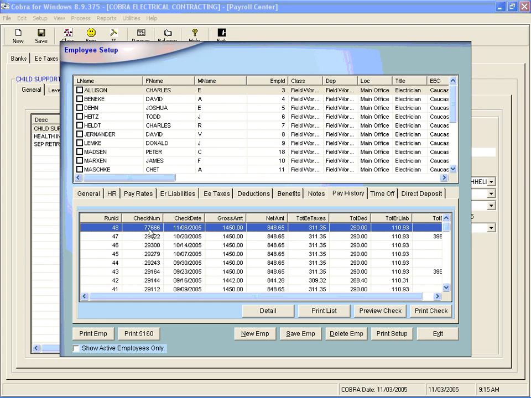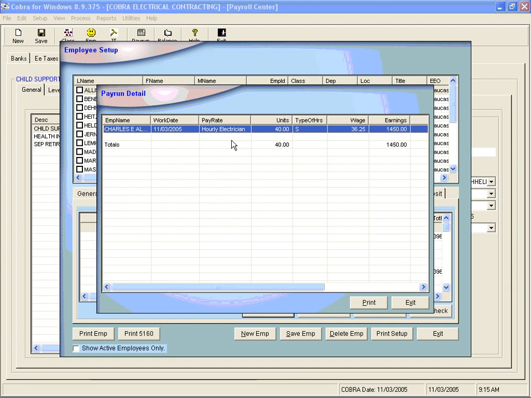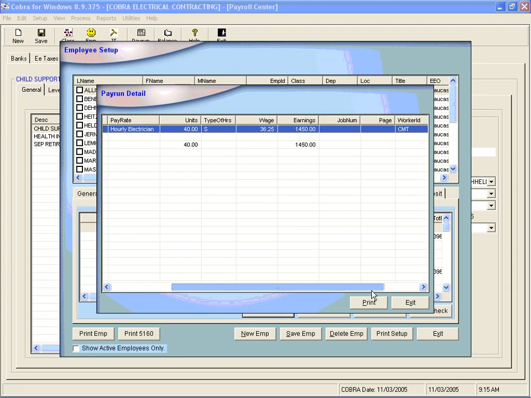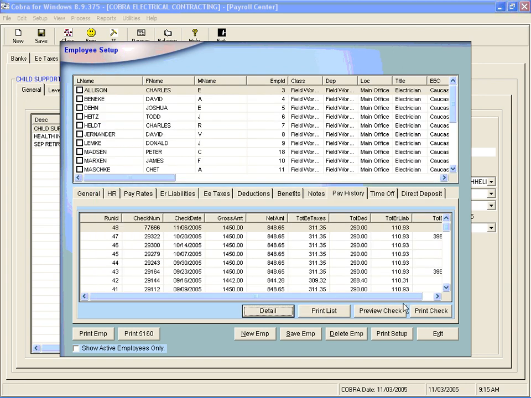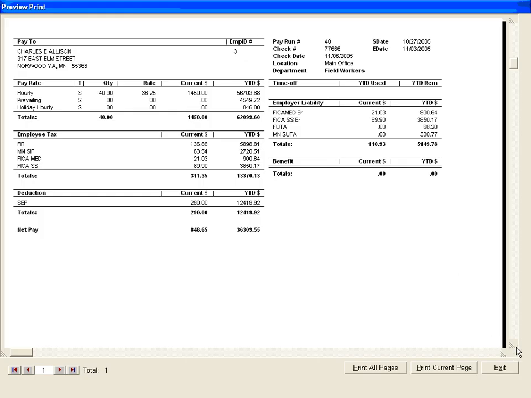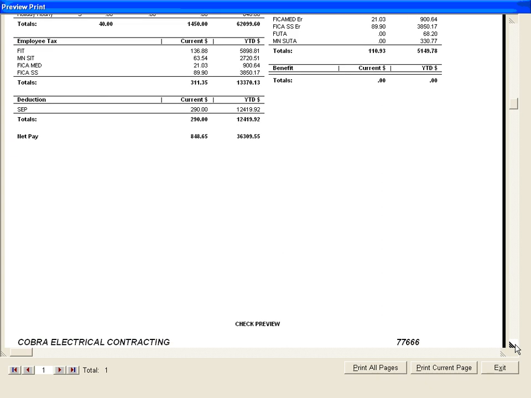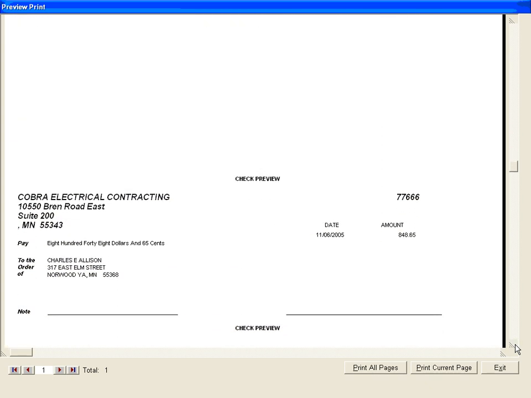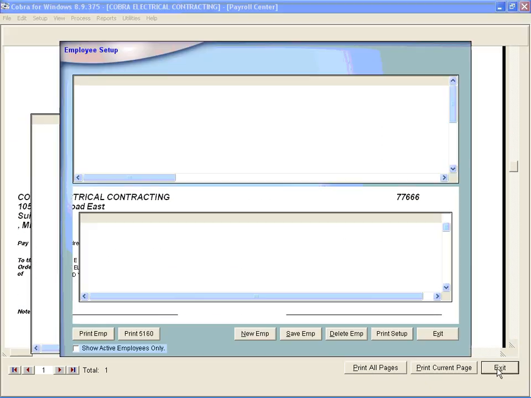So even in Pay History, you can get at the detail of that PayRun. In other words, the hourly entries, which jobs did they affect, all that information that was entered originally in the time card entry. You can also preview the check here or even reprint it at this point in the Pay History.